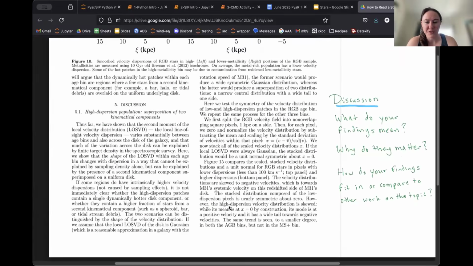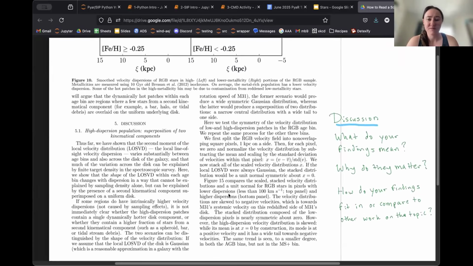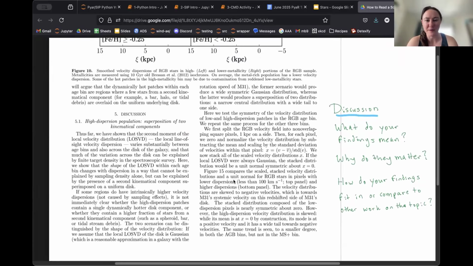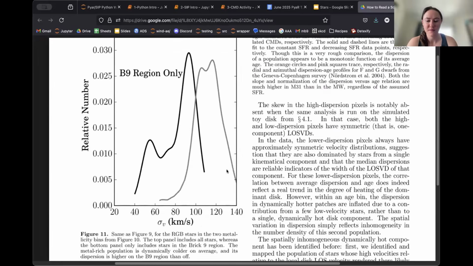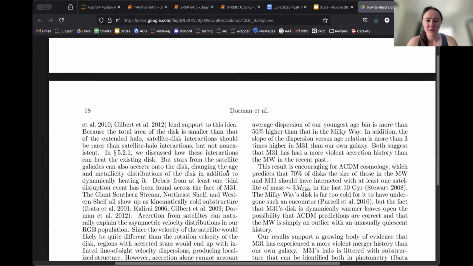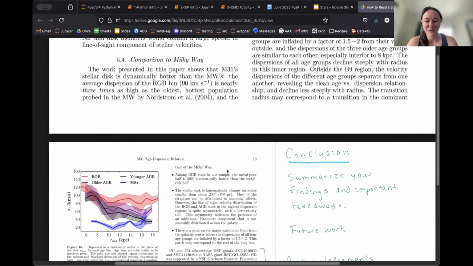Keep scrolling. So the discussion, this paper does have a discussion section, not every paper does, is like, so what does it mean that you found out that all caterpillars are 3 centimeters long? Like, what is the significance of what you found? Why does it matter? And especially, how does your findings fit in or compare to other works on the topic? Say every caterpillar ever has been measured to be 5 centimeters long, then it's significant that your caterpillars are 3 centimeters long, and you want to discuss why that is. Discussions can be quite long, as you've seen, because you want to discuss all the implications of what you found.